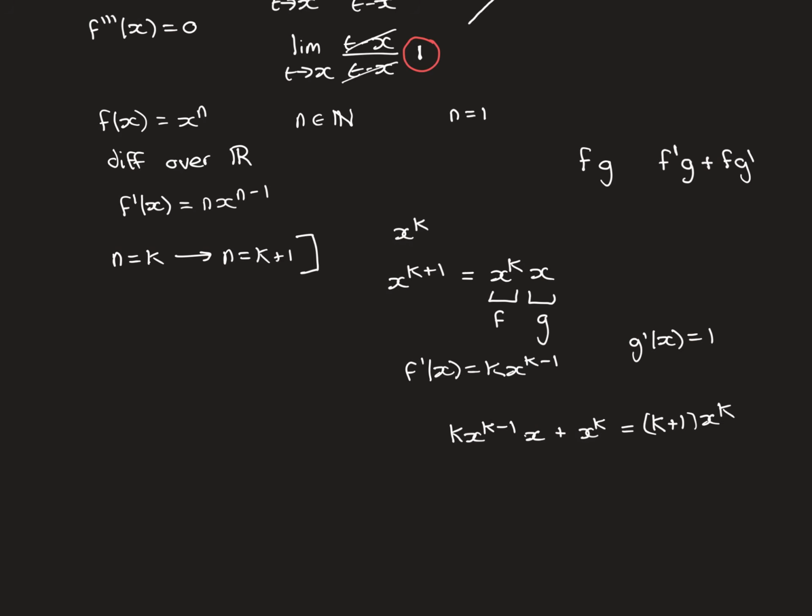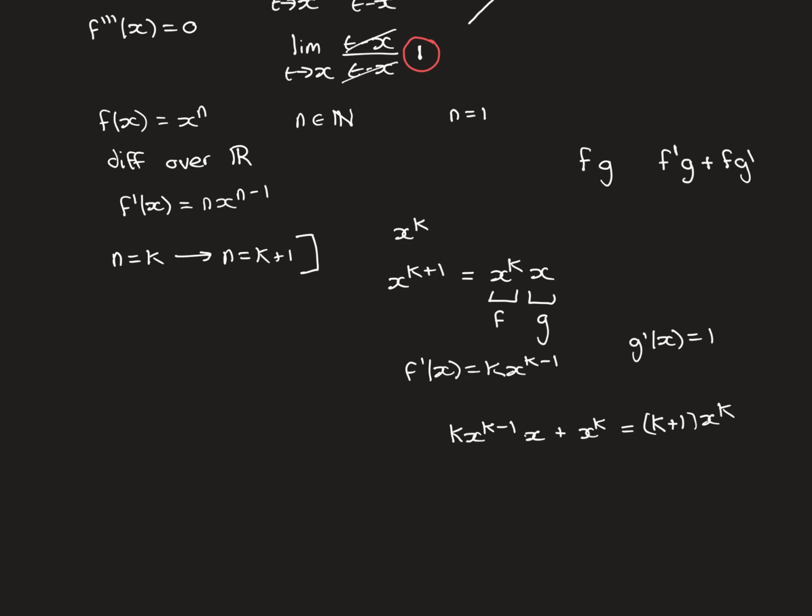We've completed the inductive step, and then, as I say, because it's true for n is equal to 1, it's now guaranteed to be true for n is equal to 2, guaranteed to be true for n is equal to 3, etc. So we know now that this is true for all natural numbers, that if you have f of x is equal to x to the power of n, this simple polynomial will be differentiable over the entire real line, and its derivative will be given by this.